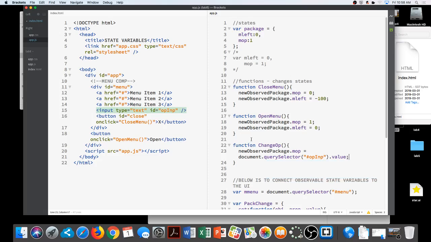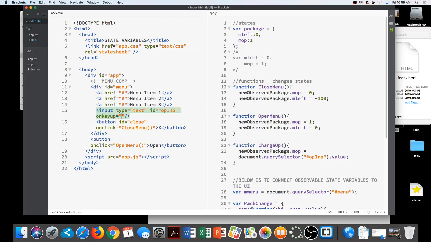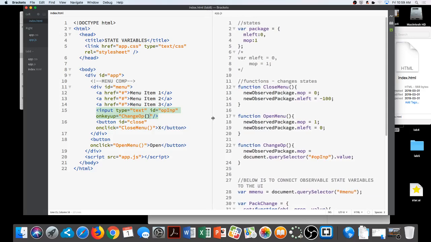Okay, now that we have the function, all we do is connect it to an interaction in the UI. In this case, it would be onkeyup equals changeOP.